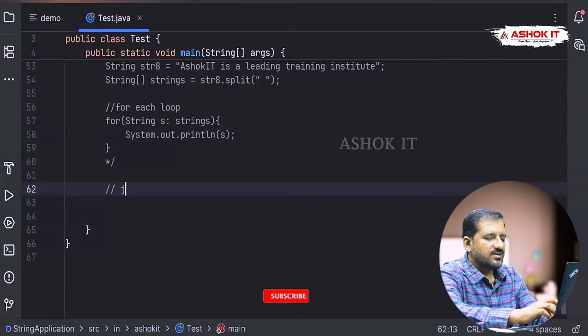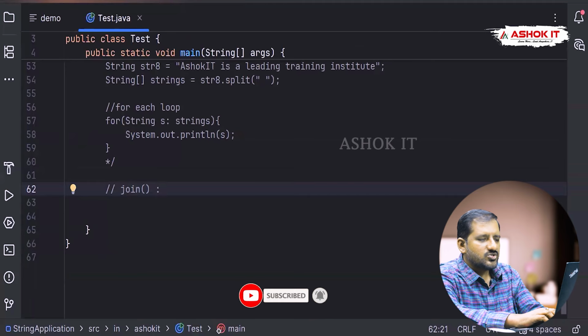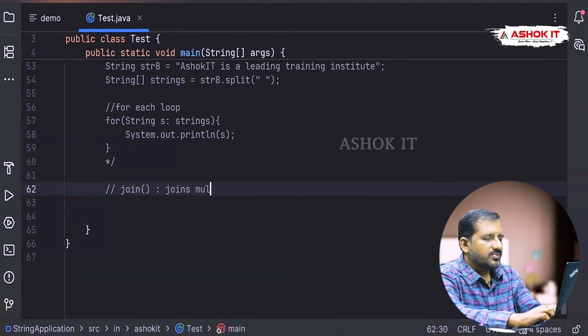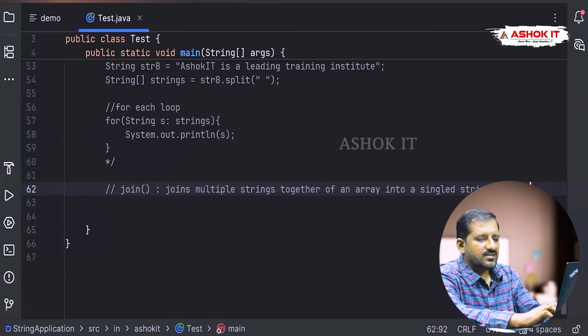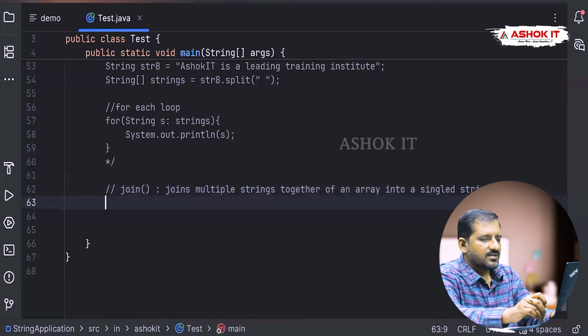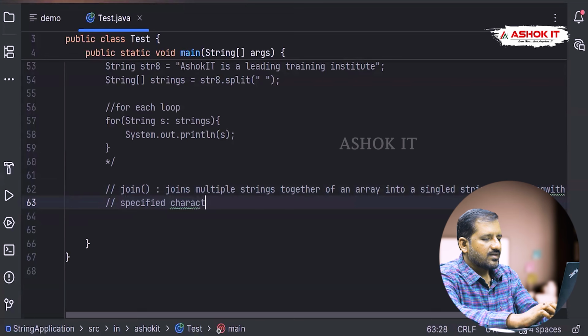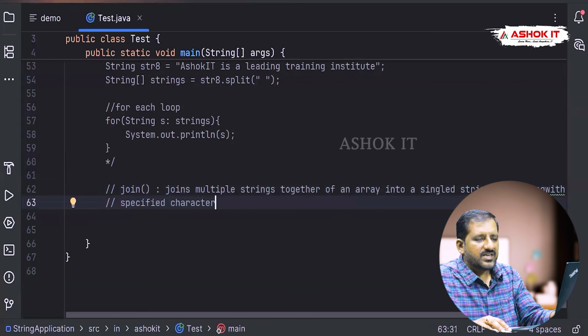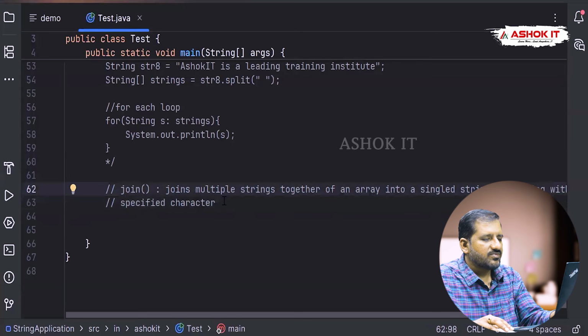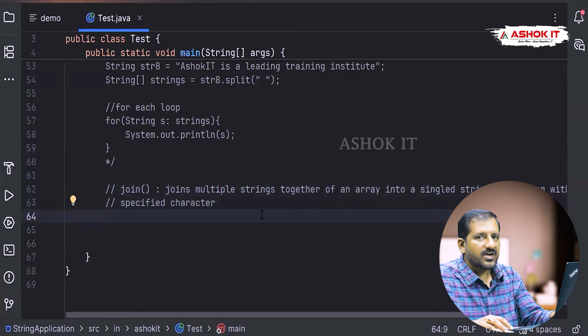We are talking about the join method, and this join method is a static method which joins multiple strings of an array into a single string by joining with the specified character, or we can say separated with the specified character.